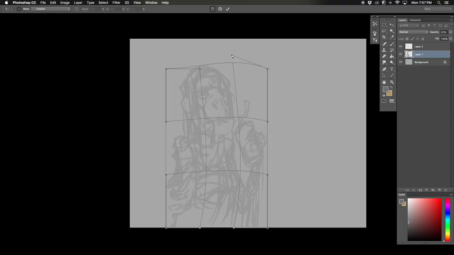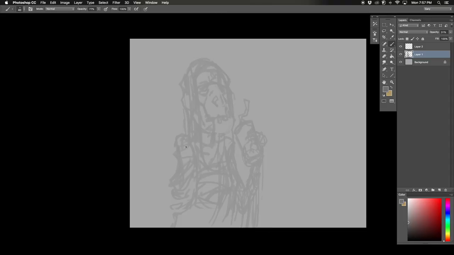Now, you can actually manipulate your image in one of two ways, either by pulling up on the bars, like you can see me doing here in this example, or you can actually click and drag within each of those squares to push and pull the image around until you're satisfied.